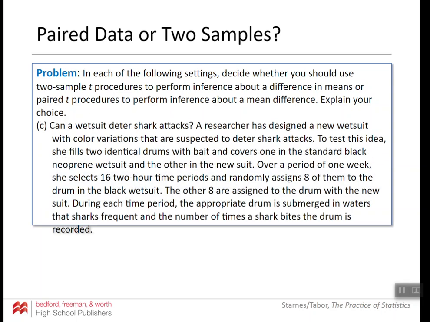Next scenario. Can a wetsuit deter shark attacks? A researcher has designed a new wetsuit with color variations that are suspected to deter shark attacks. To test this idea, she fills 2 identical drums with bait, covers one in the standard black neoprene wetsuit and the other in the new suit. Over a period of 1 week, she selects 16 2-hour time periods and randomly assigns 8 of them to the drum in the black wetsuit. The other 8 are assigned to the drum with the new suit. During each time, the appropriate drum is submerged in waters that sharks frequent, and the number of times a shark bites the drum is recorded.